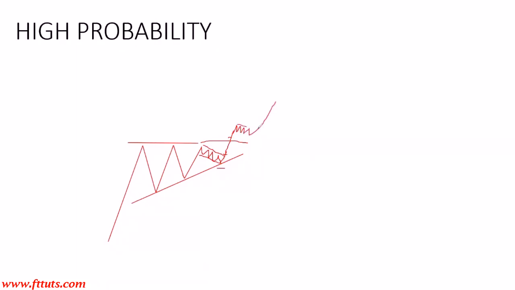Then you have 2 entries on this trade. Can you see what happened here? You took a risk entry right here, and you took another entry, a reduced risk entry here. So instead of, let's say, 100 pips, you'd likely get 100, 200 to something pips because of the way you're able to capitalize off of one setup.